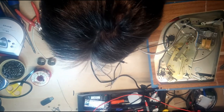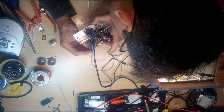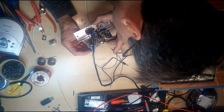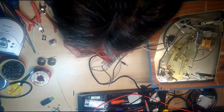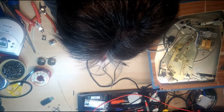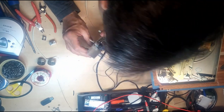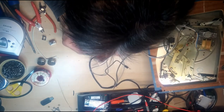So it comes out the other side of our rectifier on these two terminals here. And the third one has nothing. What does the third one have? Oh, the third one has nothing. So it comes to our other two terminals here. And these are actually marked on this board, a positive and a negative, and that is our filter capacitor, which in this case works great because there's no noise.